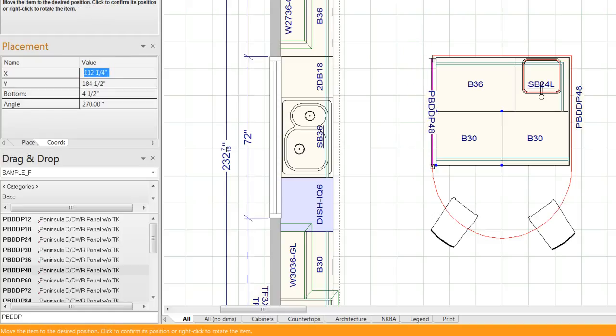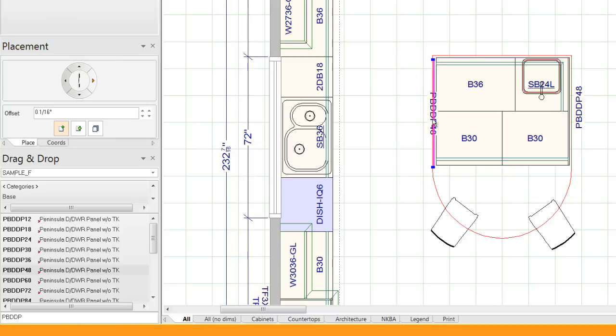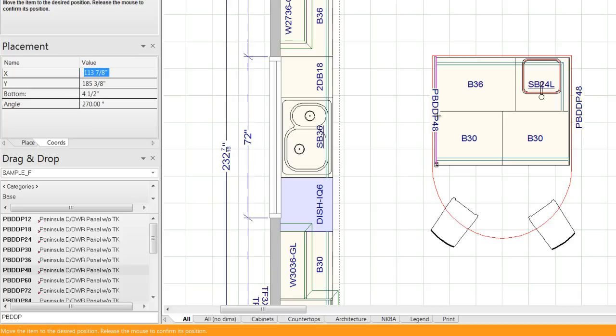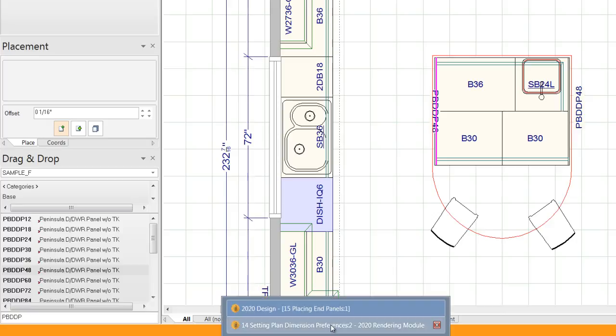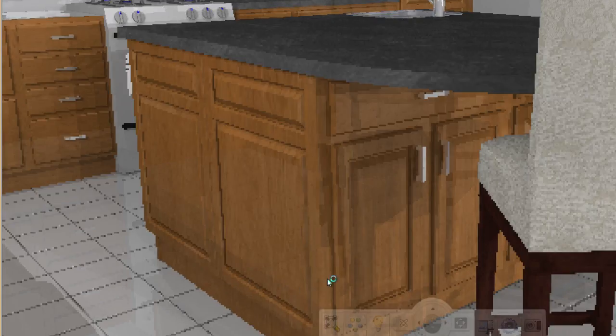I'm going to move it over and I'm going to drag it close and simply left click. It'll snap right to the side of that island. So let me move that back a little bit. I accidentally snapped it to the countertop, so I just moved it a little bit further to the right, and it snapped right to the side of the island. So again, I dragged that to the floor plan, I let it go, I right-clicked and I rotated it, and then I simply moved it over and snapped it right up against the side of the island. This is one panel snapped into place, no seams. If I go back and take a quick look at my rendering, you'll now see that I have added a raised end to the side of my island.